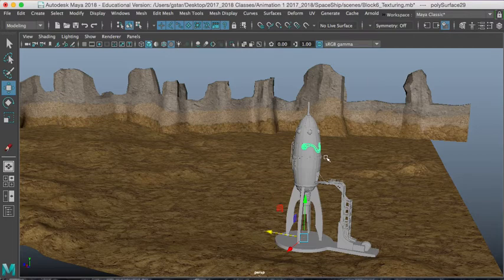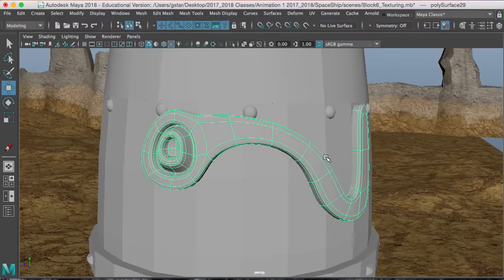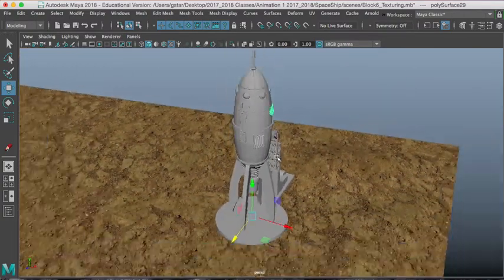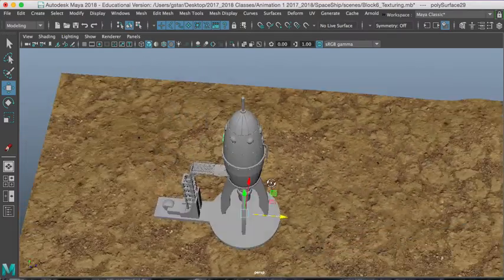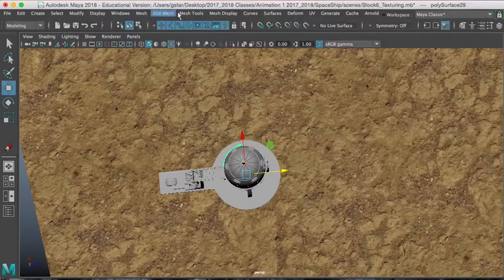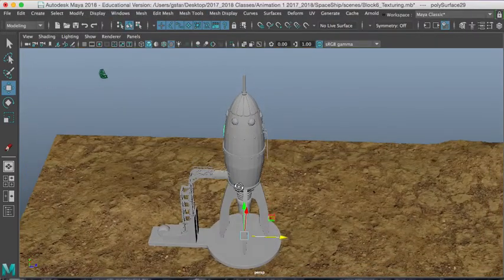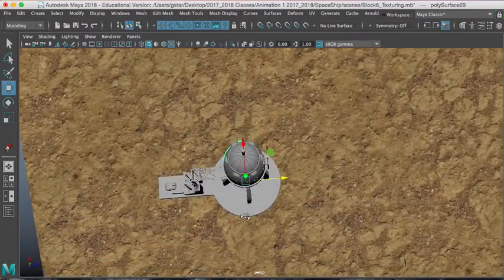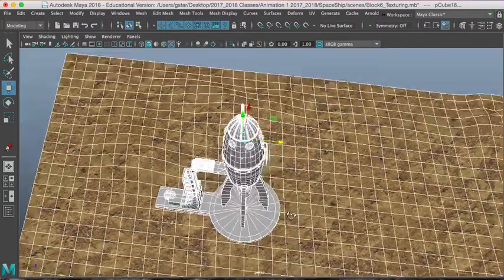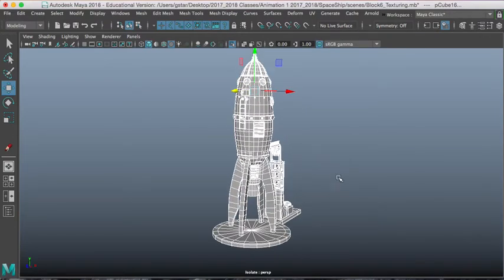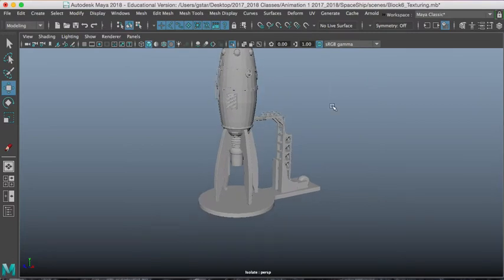So now we have finally assigned the textures of the terrain and the mountain. We need to go into our outliner and extract certain things. For this particular assignment, we're going to use 3 different textures, okay? And I'm going to start to group things and combine objects. So first thing I want to do is highlight my entire rocket ship and press Control 1. That's going to allow me to isolate everything.